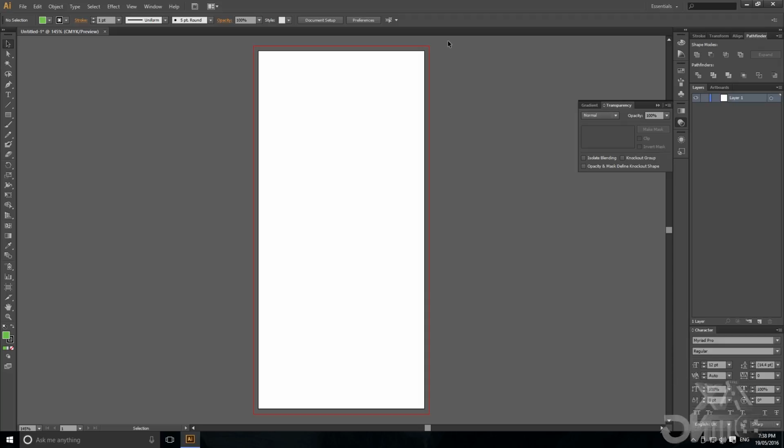So yeah, just create a rough plan and make sure that they're happy with that before you fully complete it. Your client might not be extremely happy that you're sending them a rough design, but when you're sending it to them, just remind them that you're doing this to make sure that they get the best poster or flyer that they can possibly get.